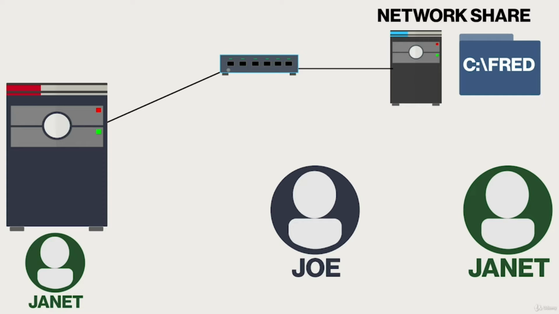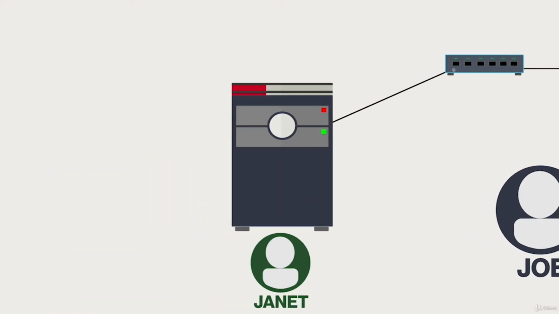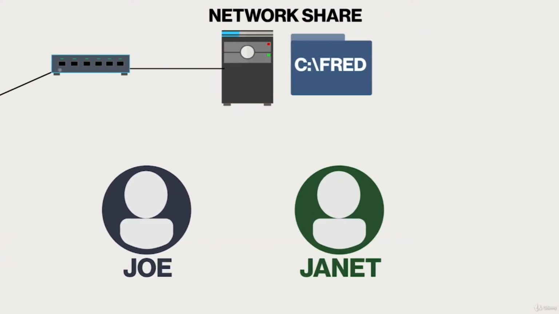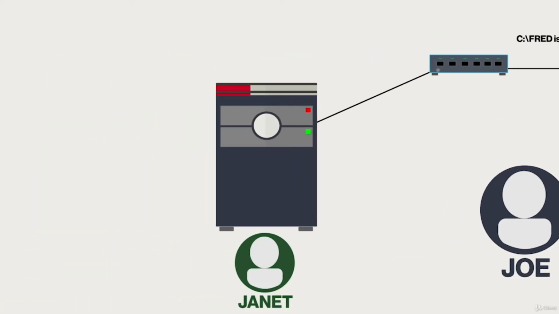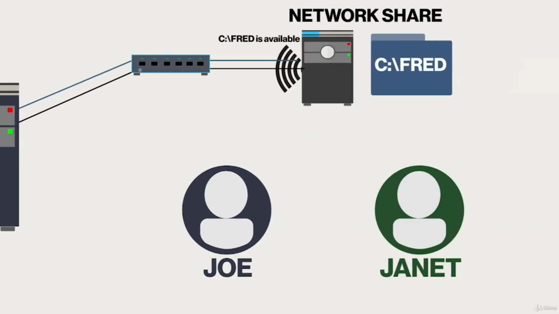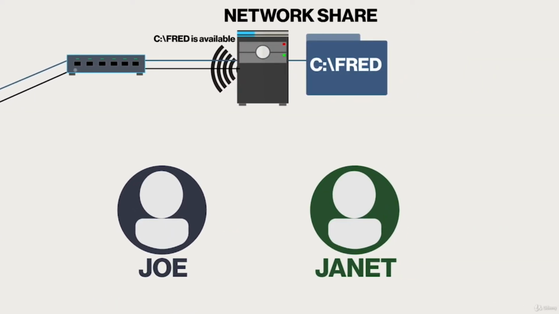The problem is when Janet's over here, she can't see all of the folders that she has access to over here. So what we do is we light up network shares that basically advertise out on the network saying this particular folder is available. So what will happen is Janet will first connect to that, and then because of her NTFS permissions, she can actually do whatever she read, write, modify, whatever it is. So there's two things going on. We have a network share which advertises all of these shares out there, and then we have the NTFS once you get to that individual system.